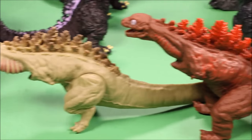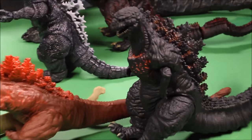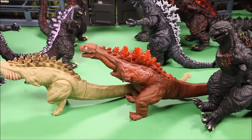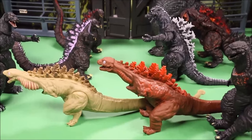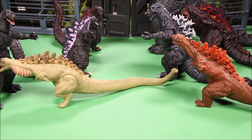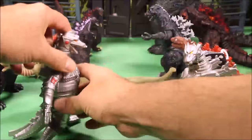That would be like the first form, this would be like the second form, and that is the final form. Cool. Actually, they did have a form before this one. It's just a really tiny, long worm or something. And then I got a couple Mecha Godzillas here too.